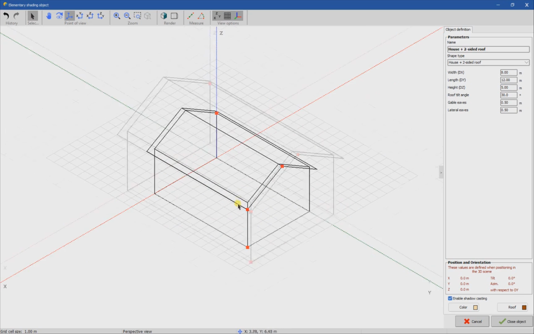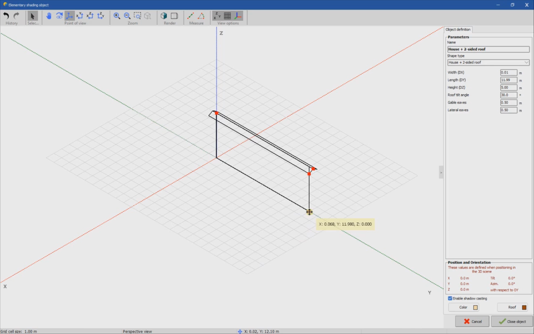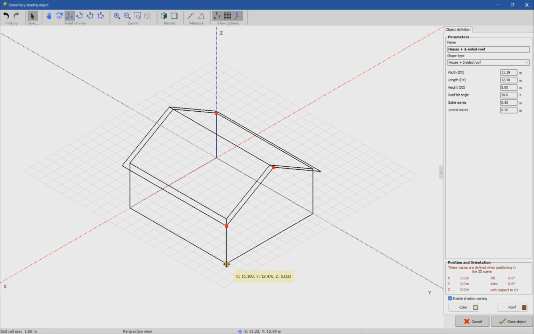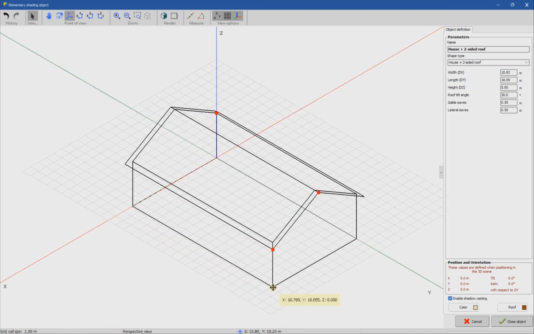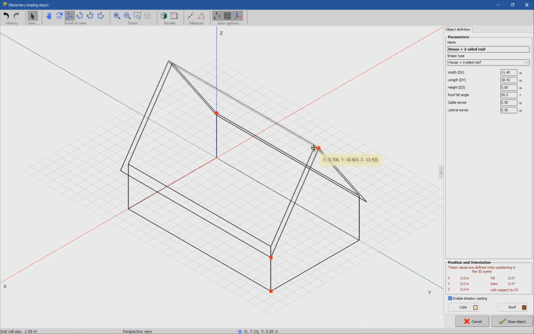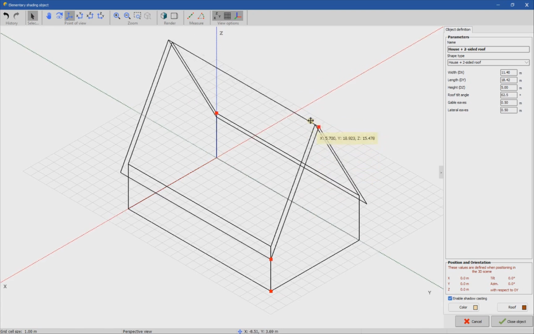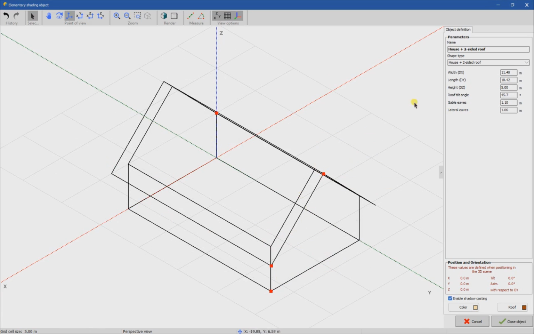Anyway, if you have dx of 8 meters and you would like to change it, you can control it like this, decrease it until 0 and increase it again. You can control y, decrease y to 0 and increase y again. You can control the z-axis from here. You can see z is increasing. You can also control the outlets of this building, which are called eaves here, gable eaves and lateral eaves.